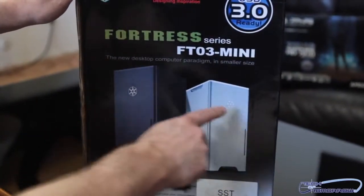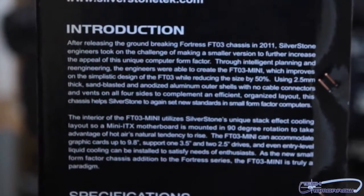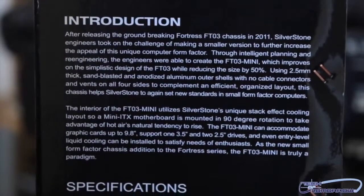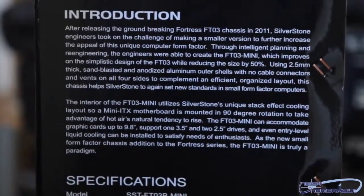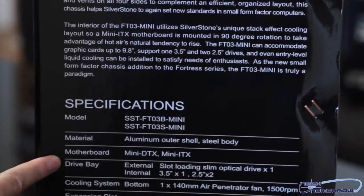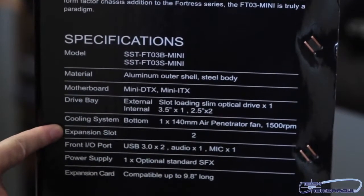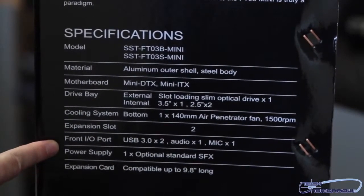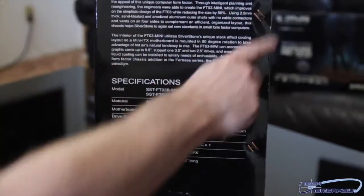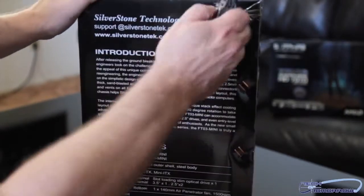Flipping around, I'll show you a couple pictures of it. Here's the introduction — if you guys want to just take a look real quick, I'll lock on the screen so you guys can see and read this. You can see down here are the model numbers, here's the material, the type of motherboards it takes, how many drive bays, cooling system, the I/O ports, the type of power supply, and the expansion card. It's all right here. So if you guys need to know that, just make your screen bigger so you can check that out. Then let's go ahead and start unboxing it.